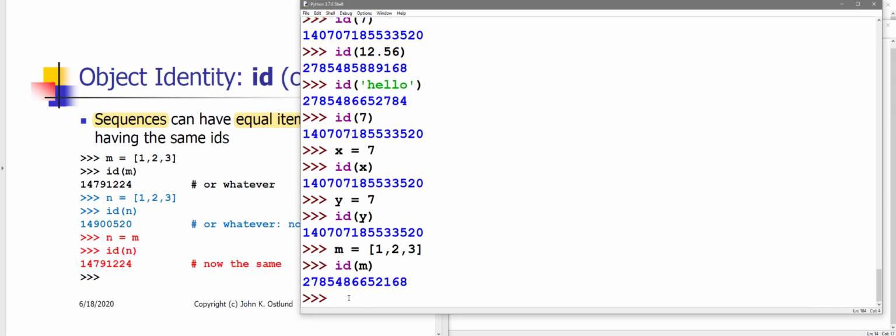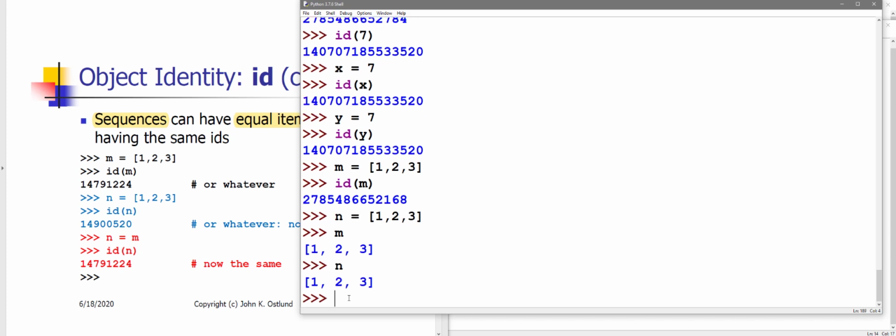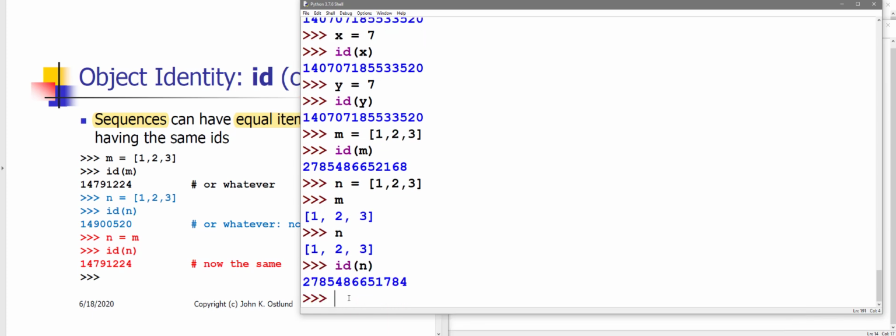If I now say n gets 1, 2, 3, well, m and n are variables that refer to objects whose items are the same, that is, are equal to each other. But if I ask for the ID of n, I get a different number than the number I had previously gotten for m.